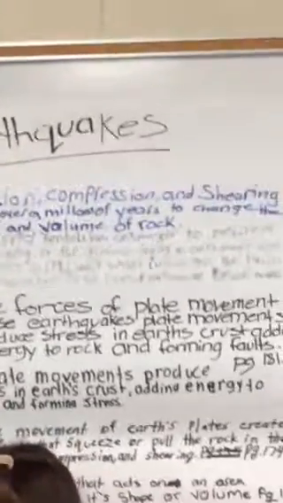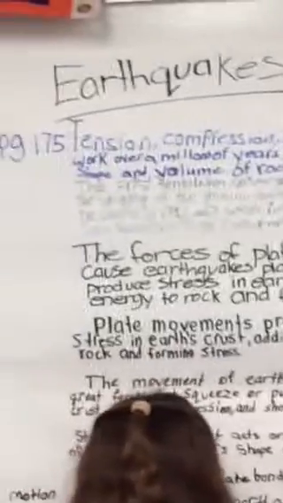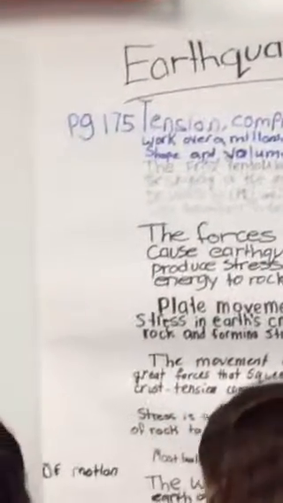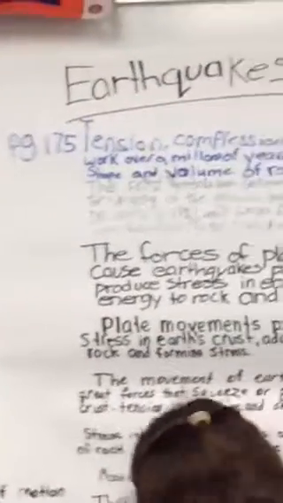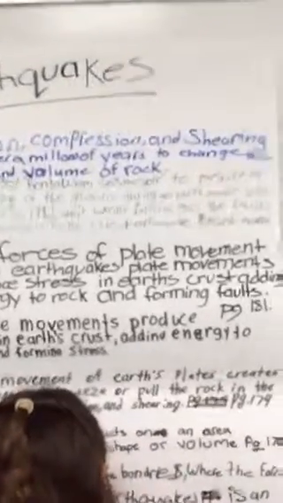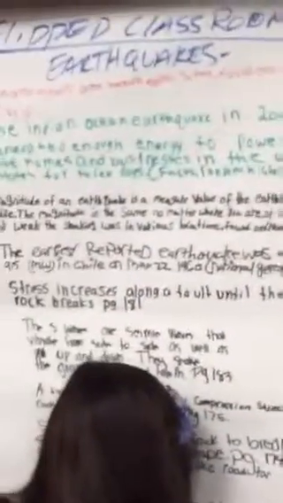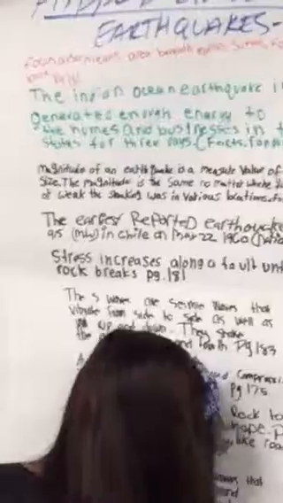So let's get a little closer and see what they're writing. I made sure that they put down where they found their information. Up at the top you can see page 175 on that one. Some of them have put the website that they located it on. That's good. Here's another sheet of paper. They're using very bright big letters so everyone can see it.